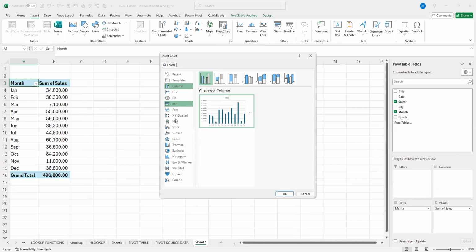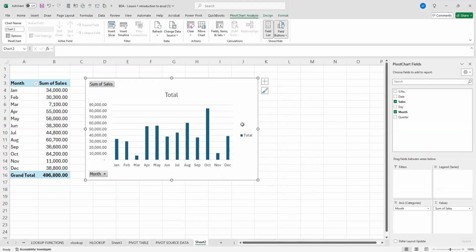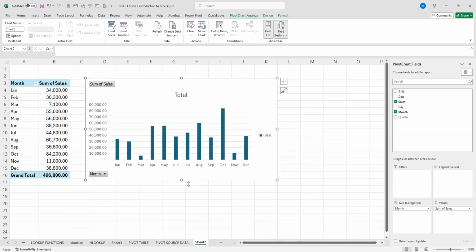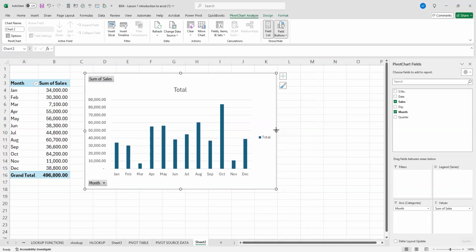We have various charts that we can insert. I want us to use the column, the clustered column. Once you click the column, these will appear, and this is what I want us to use. So this is what we'll be having as our results here.